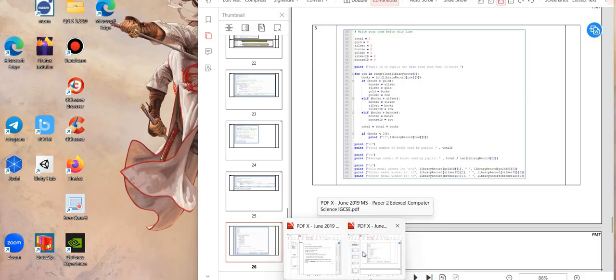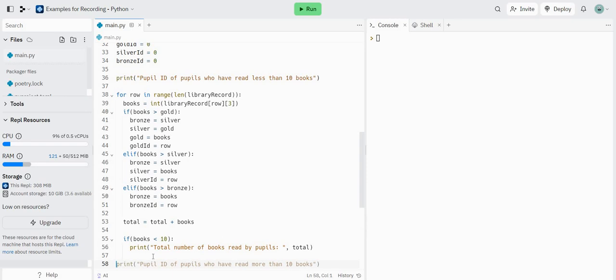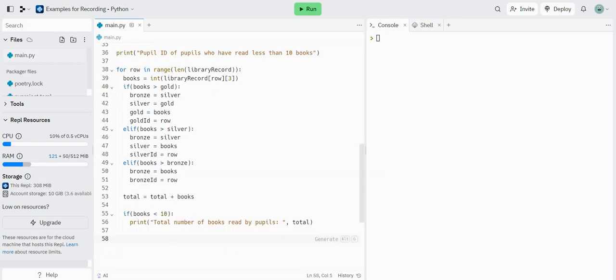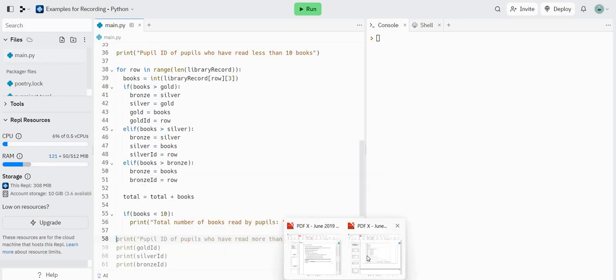And then we need to print the average, which needs to go outside.